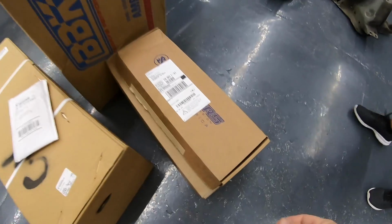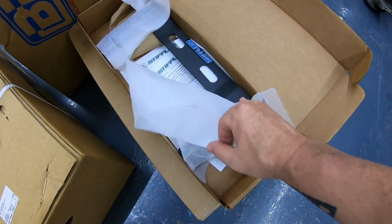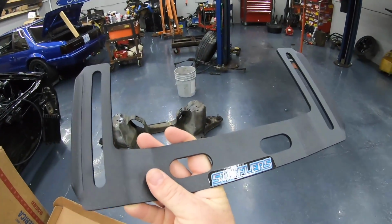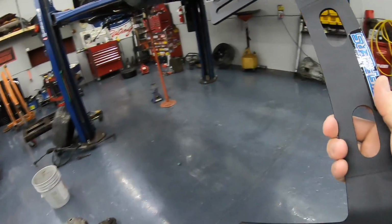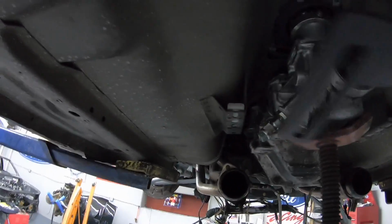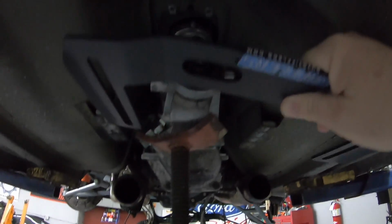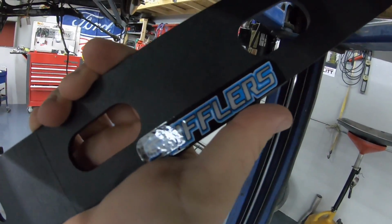All right, so it's officially time for, look at that, dude. I'm telling you, race car stuff, right? Guys, this is the Stifler's cross member for the new Edge. As I told you last time, the new Edges, they mount a little different. They don't go rail to rail. So this one's gonna mount up here, and you can see it's got the sliding tabs right there. You can move it back and forth. So T56, TKO 500, 3650, whatever. Stiflers, baby. Stiflers for the win.